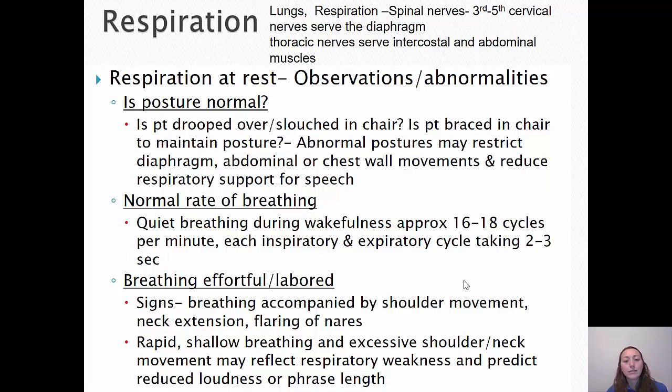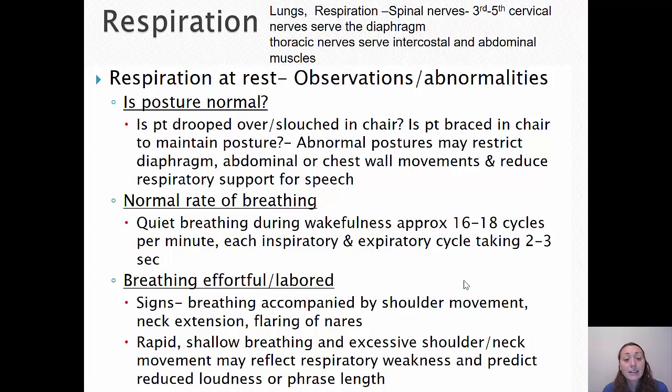Then we're going to look for if there's any effortful or labored breathing. Some signs or symptoms might be excessive shoulder movement or clavicular breathing. So instead of that adequate diaphragmatic breath, we're going to see movement in the chest area, or the diaphragm is where we want to see that movement. We might see someone who's moving their shoulders so excessively to try and compensate for that. And we can see that that's not just habitual, but from a neurodegenerative population, they might be trying to compensate. So we want to look at signs or symptoms of effortful or atypical breathing.